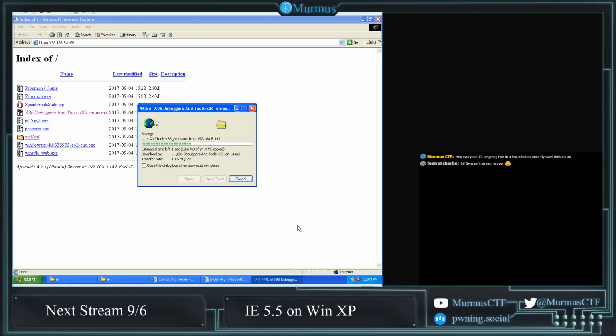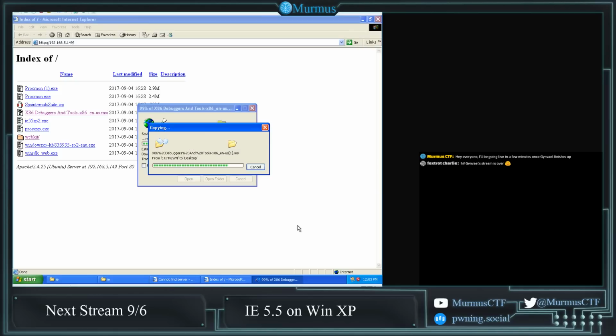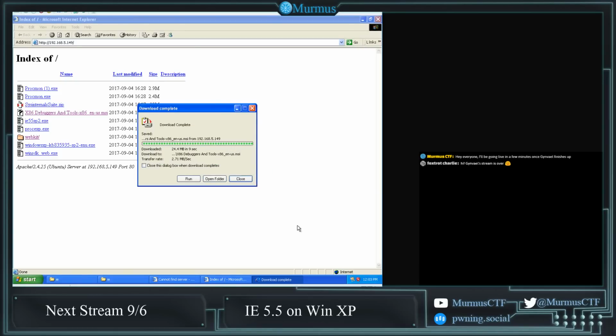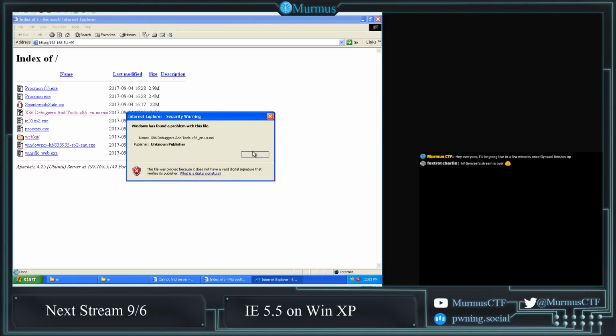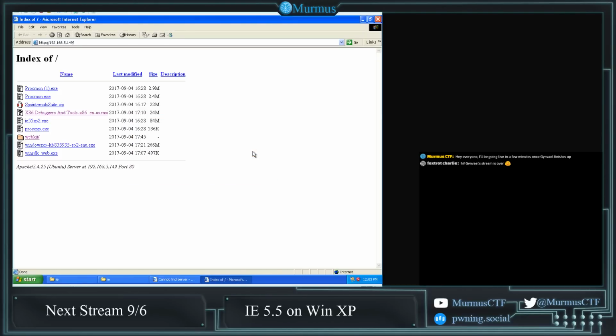So, yeah. What we're doing now is, between when the stream ended and now, I finally got that Windows XP VM up and running. What we see here is a Windows XP VM with Service Pack 3 on it. The idea is that this should be capable of running the relatively recent Windows SDK. We should be able to run it on here and get things running.